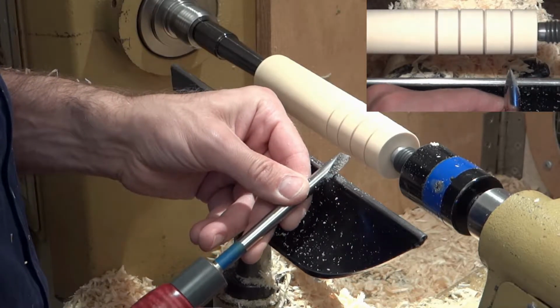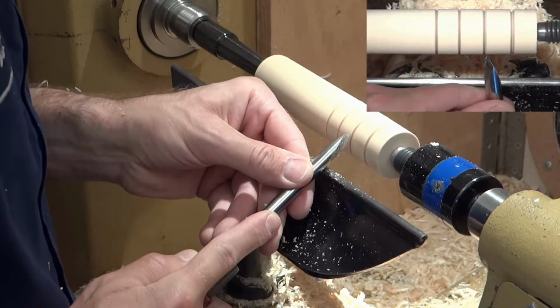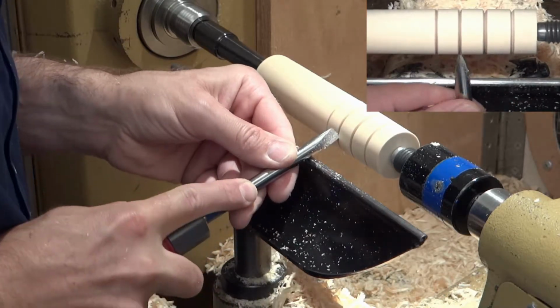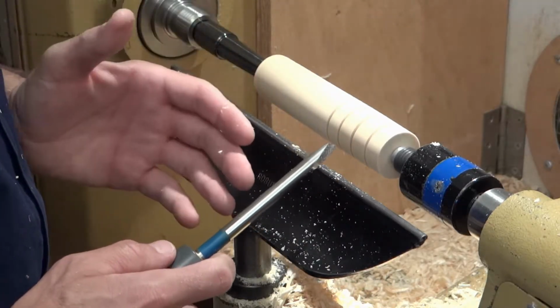If I go from the right side, it's the same thing in reverse. Tilt the tool to the right slightly, and vertical, and vertical. It's a very finishing cut. You don't want to take too big of a bite.